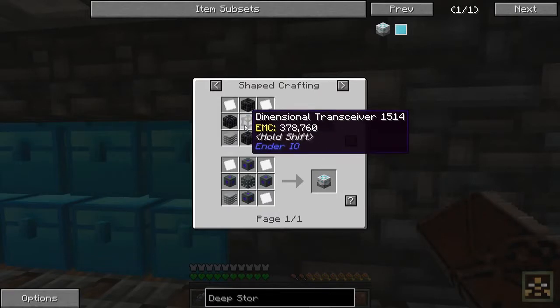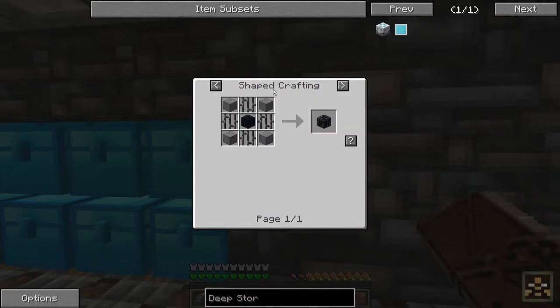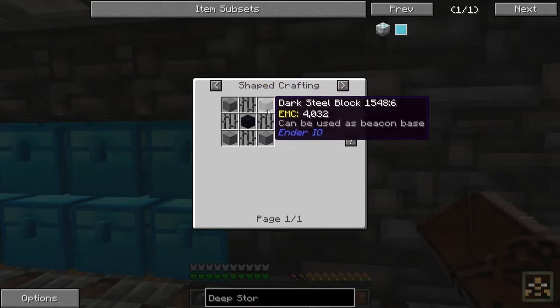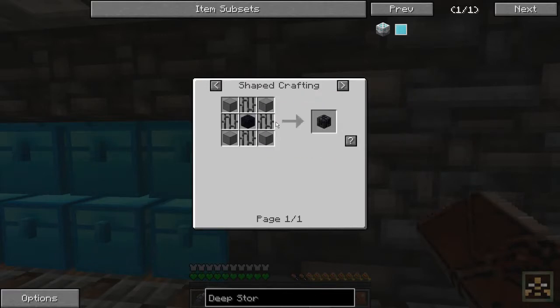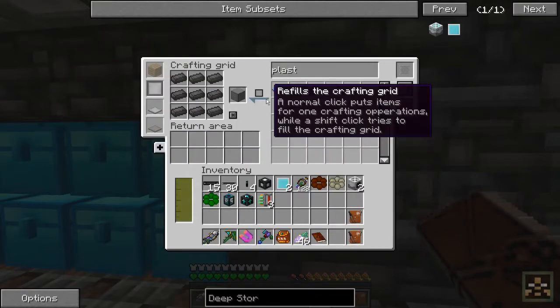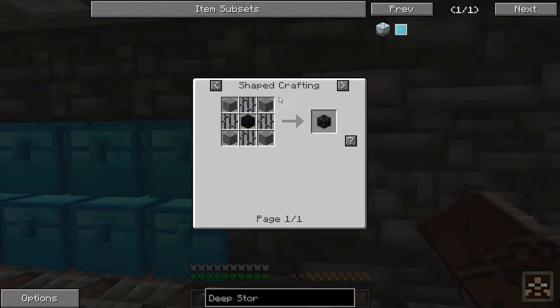Reinforced obsidian and a dimensional transceiver and some plastic. Okay, how do we make you? We need blocks of dark steel. I don't like that. Piece of obsidian and dark iron bars. We have enough to do. That's going to be a problem, isn't it? So we need 4 blocks for each one, so we need a total of 16 of those.